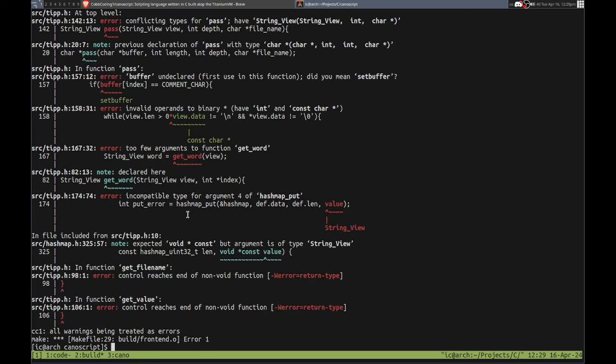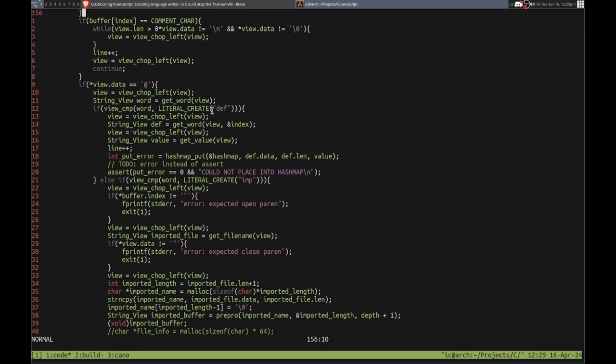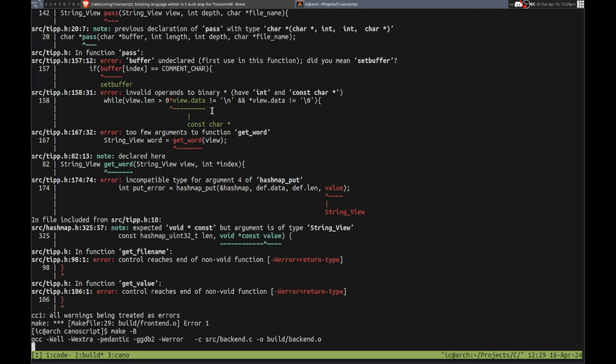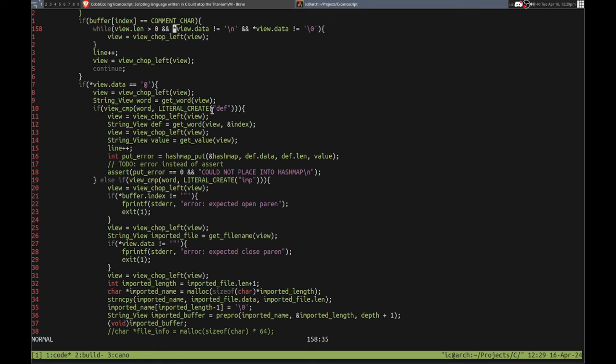And let's see, get value, get file name. Alright, what is this? 158. And okay. Buffer, yes, we don't have buffer, so what is that? 157. Yeah, so this is we got data.